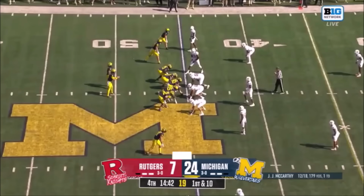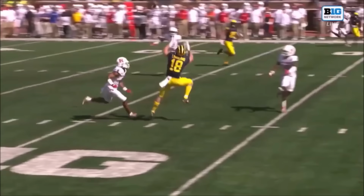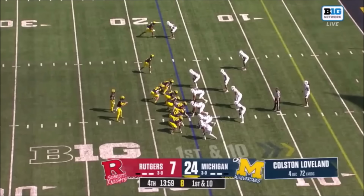Before many of these students were even born. Oh, hello. Loveland going up. Tight end in Idaho. He's my kind of guy. Look at him stem right there. So he knows he wants to get to the seam, but it's not just that, it's his arsenal. Nine catches all year, four alone today.